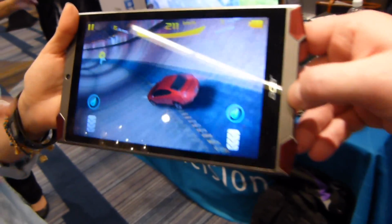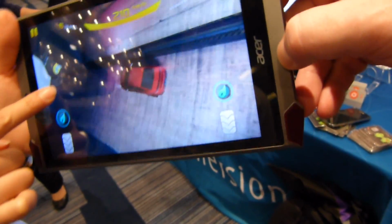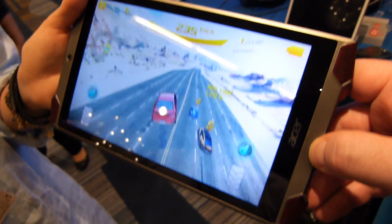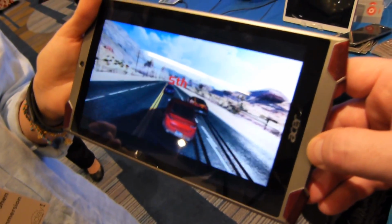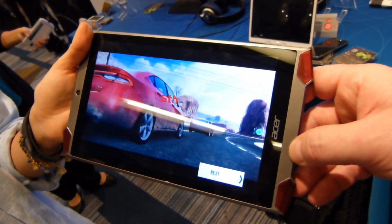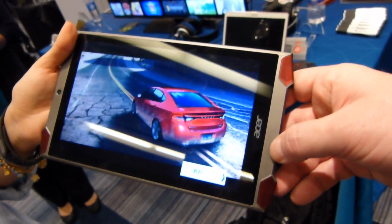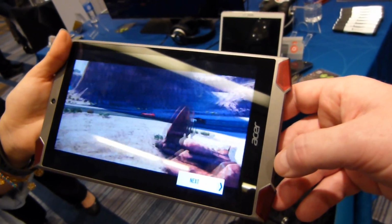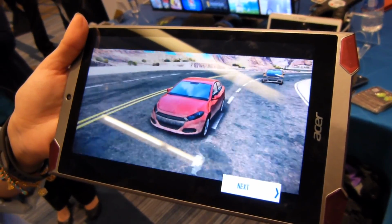So folks, next time you're feeling that vibration, whether you're using SwiftKey or the Samsung keyboard or playing Asphalt 8 on the yet-to-be-released Acer Predator tablet, the engine that makes it happen and the way it makes it work and feel so cool is from a company called Immersion, a name that we've probably seen around but didn't know anything about what they did and how we are literally touched by them every day.